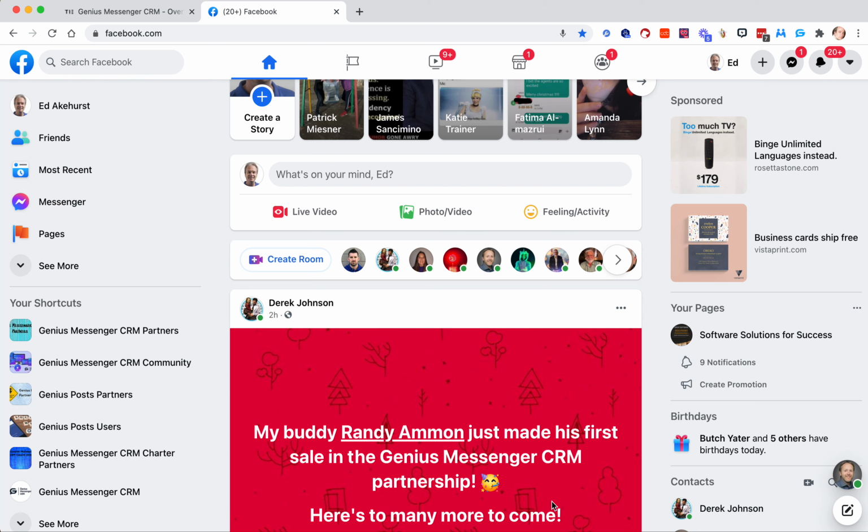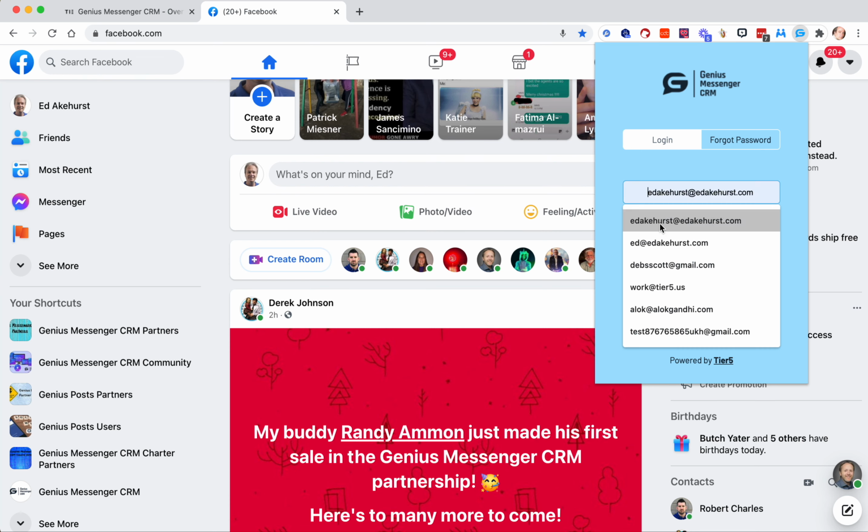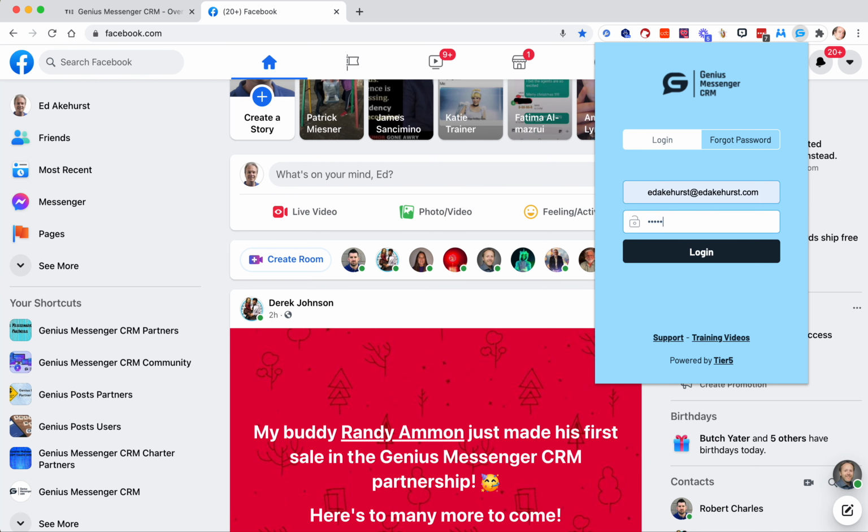I'm going to get a chance to get this video disseminated first, and then sometime after that, it could be later tonight, it could be tomorrow, it could be Thursday, when Chrome approves it, you're going to see all your data is blank. You'll know that you're on version 3 at that point. Now, what you'll want to do is log out of your extension and then log back in. If you don't know where the log out button is, I'll show you in just a second.